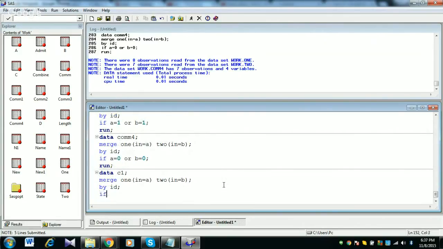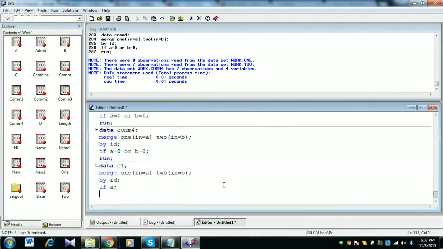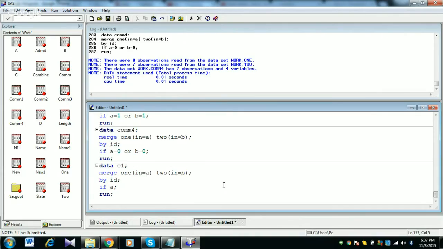If I put if A, what it will do is like a left join. It will take all the values from table A and the common values from table B. It will take only those data. And it will add all the variables.